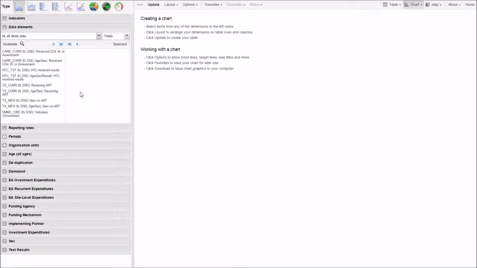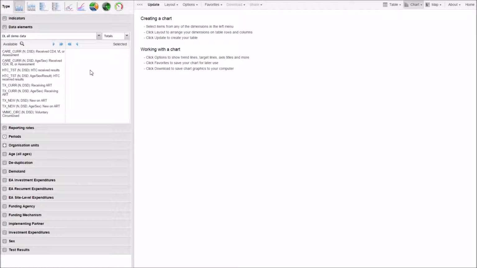And now let's talk about the naming convention a little bit, because this is going to be important when you're running your analysis. So you can see when I look at the first data element, I have care, current, and DSD. And then right underneath it I have another data element, very similar name, care, cur, and DSD, age, sex.